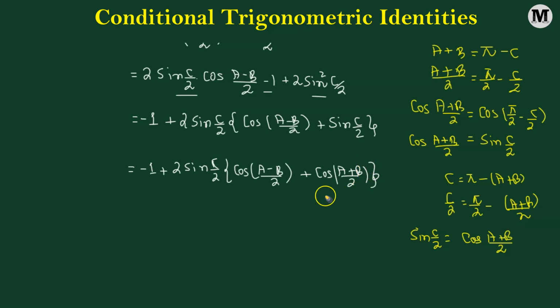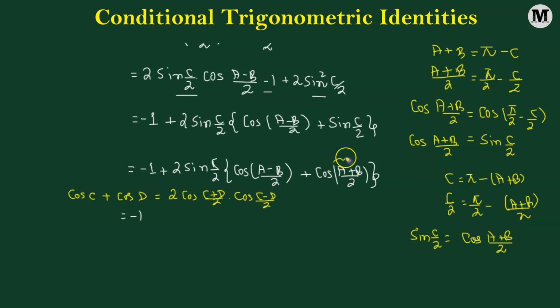Now why have we done this? This is done because, as we can see, inside the parentheses we have the sum of two cosine functions. We have a standard formula for adding two cosine functions that's going to give us the product of two cosine functions. Let me note down the formula that we'll be using here. If we have cosine of angle C added to the cosine of angle D, this is simply equal to 2 times cosine of the angle (C plus D) over 2 multiplied to cosine of the angle (C minus D) over 2.